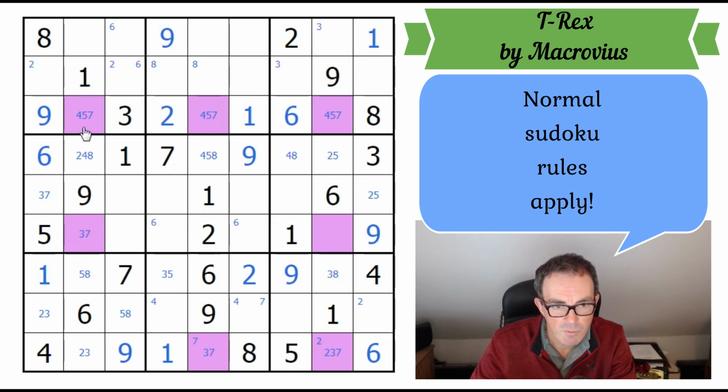Now, however we dispose these 7s around this pattern, there will always have to be exactly 1 in this column, exactly 1 in this column, and exactly 1 in this column. And this allows us to do exactly the same thing we just did with the X-wings. So we can eliminate 7s from, let's try and pick the cells that are actually going to matter here, because you can see several of them can't contain a 7 already. That one can't. Oh, this... yeah, okay, this is great.